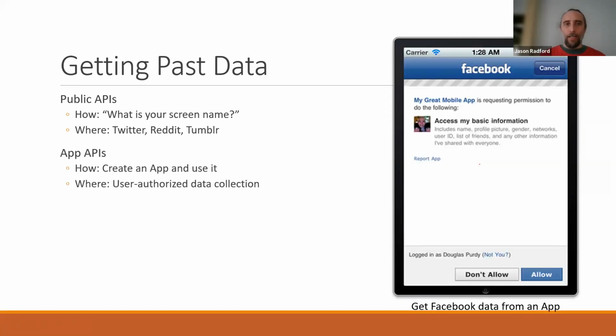A second thing that you can do is getting API access. So basically you build your own app for these platforms, and then have the user authorize access to the data. There are some different platforms that have different rules. Most of the platforms where you collect this kind of data are social media platforms. Again, the Facebooks, the TikToks of the world. The advantage here is that you get explicit consent, and the users can control the data that you have access to, and they can rescind access if they want to. So it's more powerful in that way. It's also more reliable than just having people put in their information.